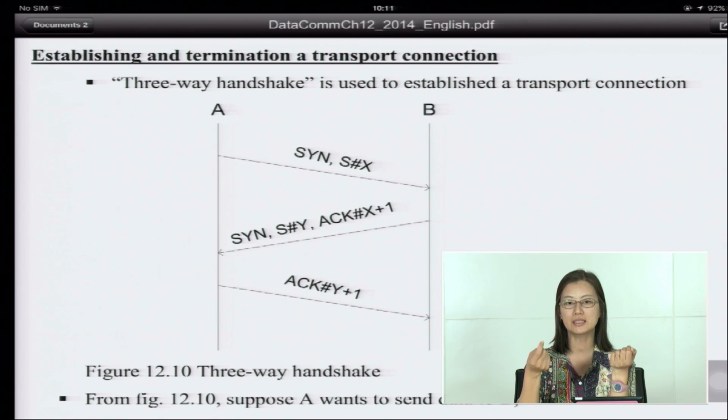So if A has received this, A will send number Y plus 1, okay? Again, Y is a random number that B picked. So when B receives number Y plus 1, B knows that A has received the handshake from B, okay, and got the correct number to transmit back.